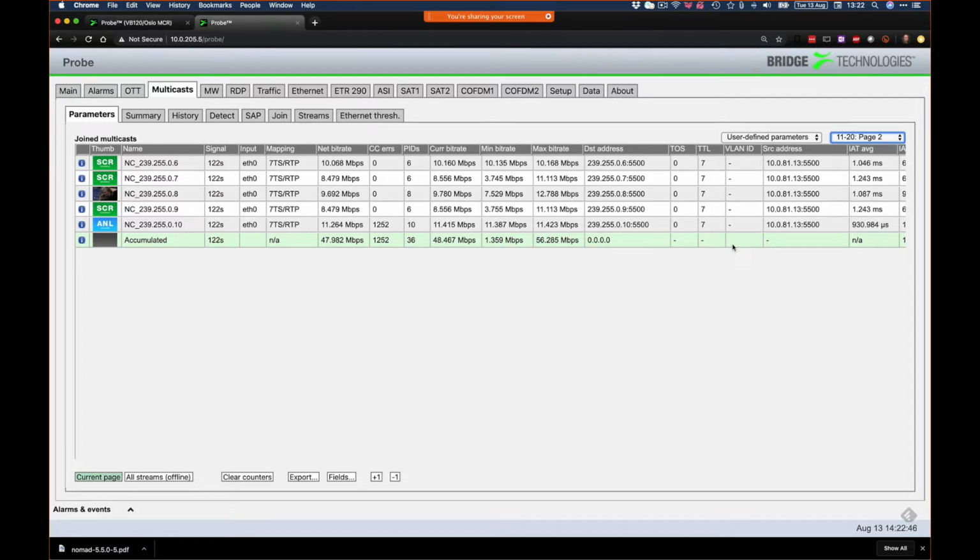Now, interestingly, they've all got bandwidth on them. So if we look at the current bit rate, all of these have got multicasts, and that's because that's how our demo system is set up. So now we've added a single multicast, and then we added 5 multicasts. So it's very easy.